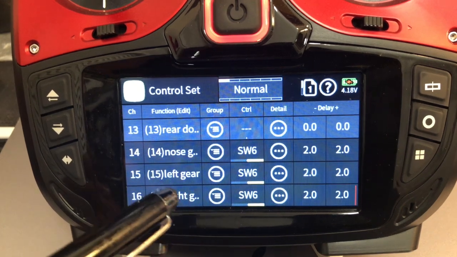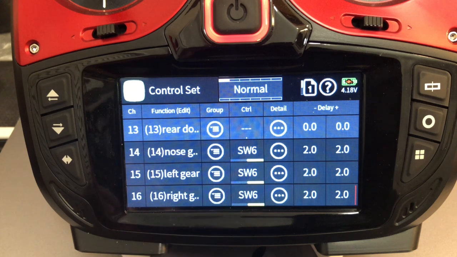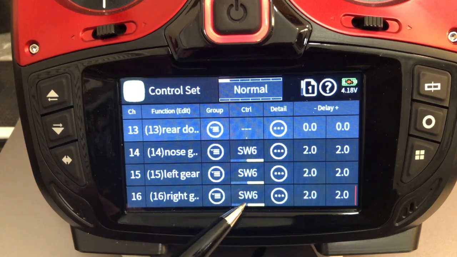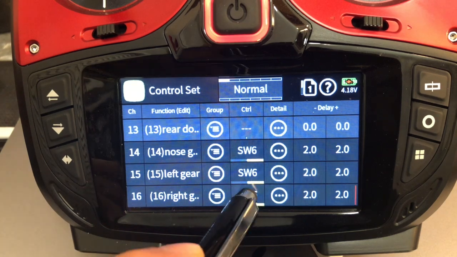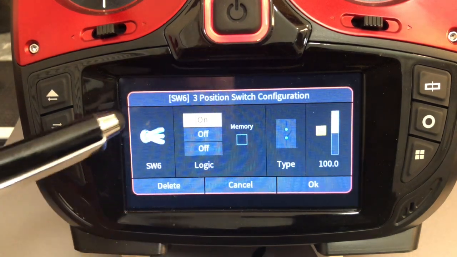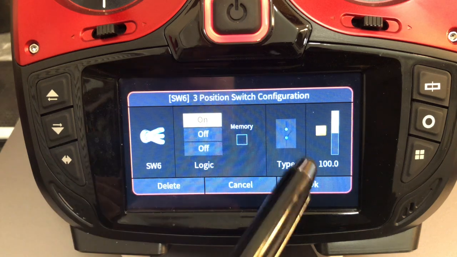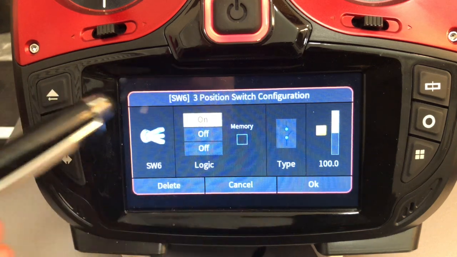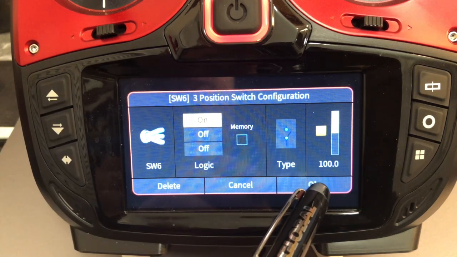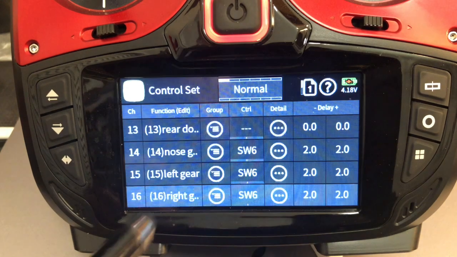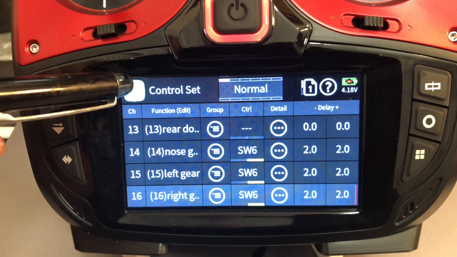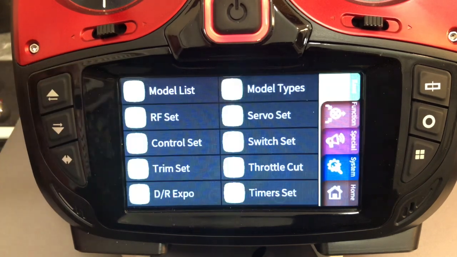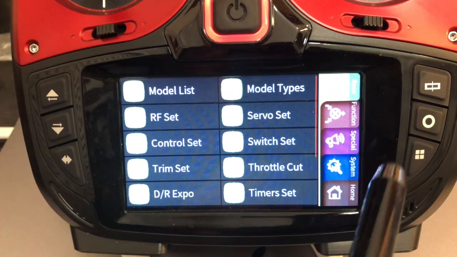And then for the actual landing gear I have gone ahead and set up a switch to control the landing gear, in this case switch 6, and you'll see that switch 6 is set up in this fashion. So the type is an on-off switch. Down will lower my landing gear is the idea behind the switch setup. Okay, so with that in mind, I'm going to actually go into the sequencer and show you what we do.